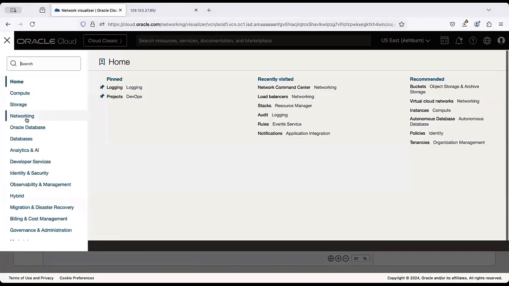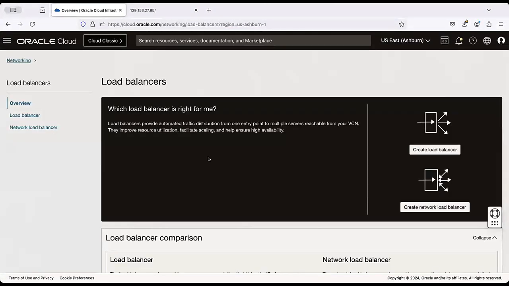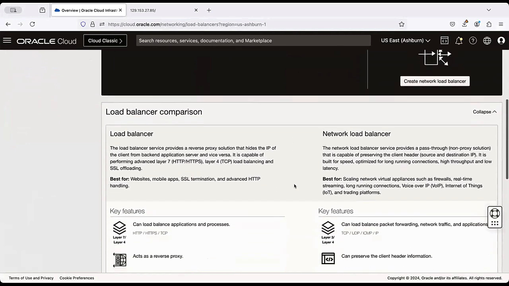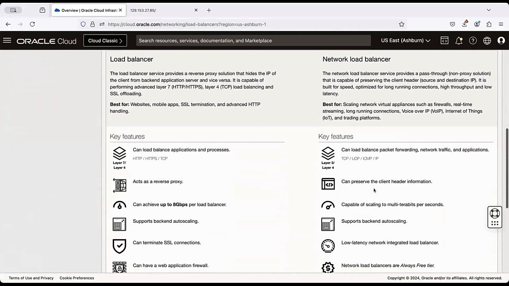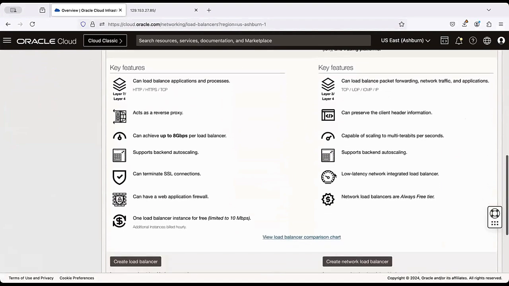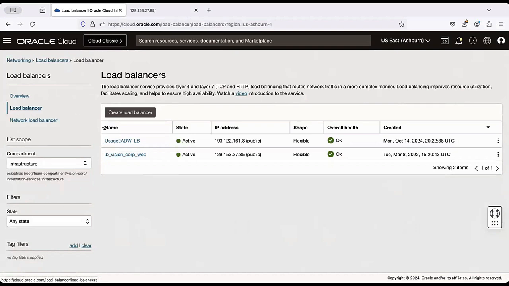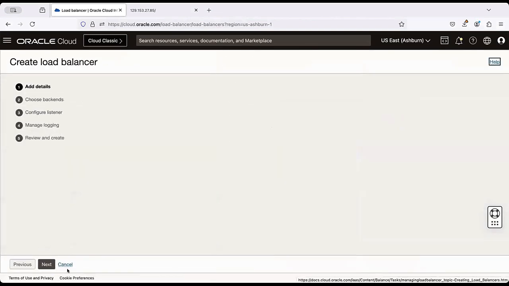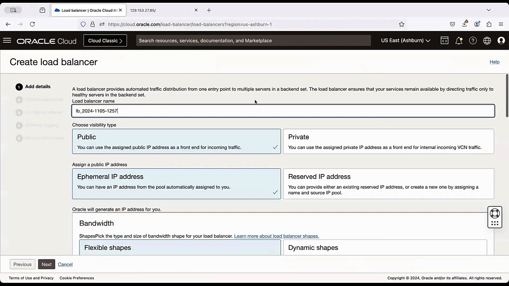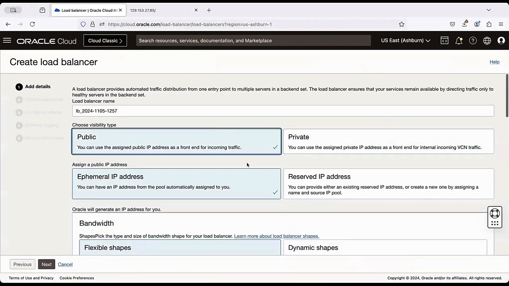Lastly, because we only have 4 minutes left, I do want to show the load balancer service. And I didn't mention this earlier, but there's also just your regular load balancer that's good for websites, mobile apps, but you also have your network load balancer, which is better for IoT, firewalls, streaming, all of that. And you can see a further breakdown of the features between the two right here when deciding which load balancer to go with. And then if you click into load balancer right here, so I won't walk through how to create one, but I just want to point out earlier, this goes back to the public versus private load balancer. So you'd specify that right here when you're creating that.